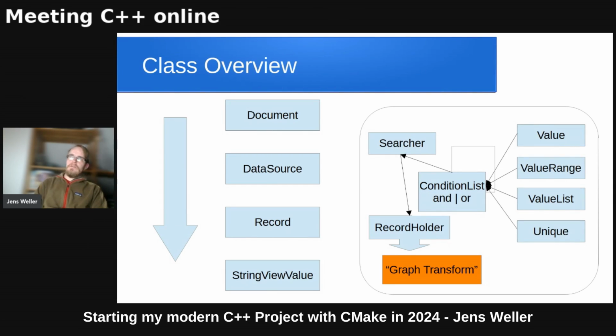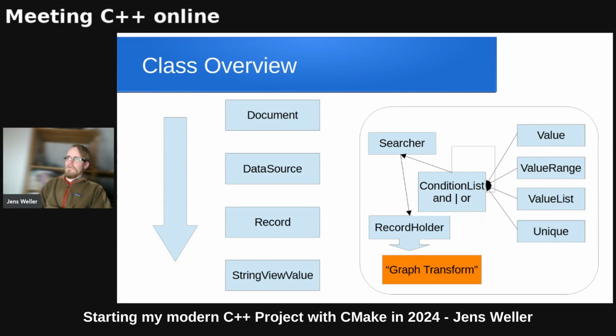At the beginning, I thought that the searcher would basically return the graph, but then I realized that I need to be able to cache the search result and not automatically transform it in the end result, because maybe I want to have multiple graphs from the same search. And especially when I want to display the result of a search in a graph, but also in a map, I should not destroy what the record holder has.